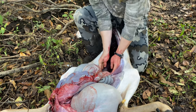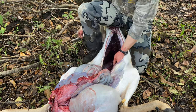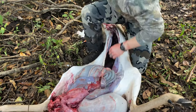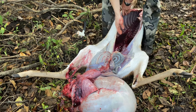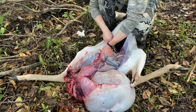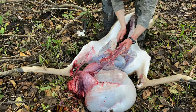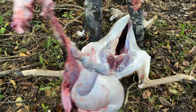When you get down here close to the pelvic area, you may have to take your knife to cut a couple of pieces if they get in your way. It shouldn't be too hard — if you need to make some cuts, make some cuts — but the goal is that it all slides out real easy. At this point, you're going to start to pull it back towards you a little bit, and what you're going to feel is that colon start to come out. There's the colon right there, and that's why we free that up first.